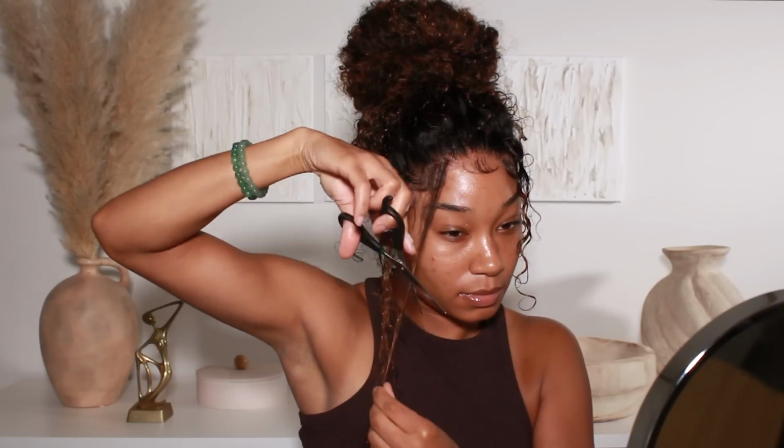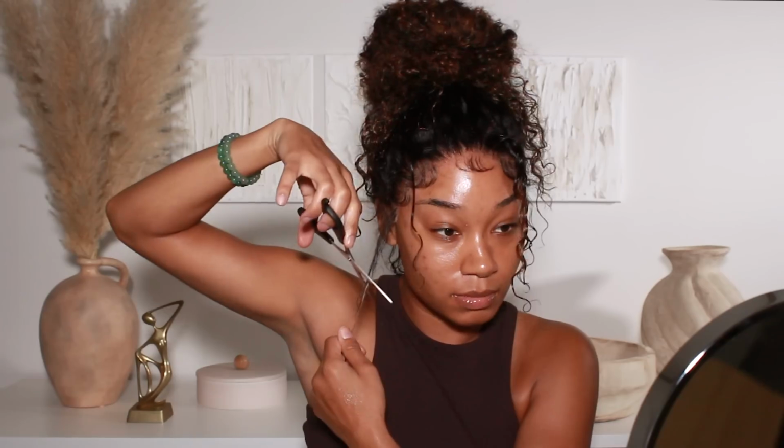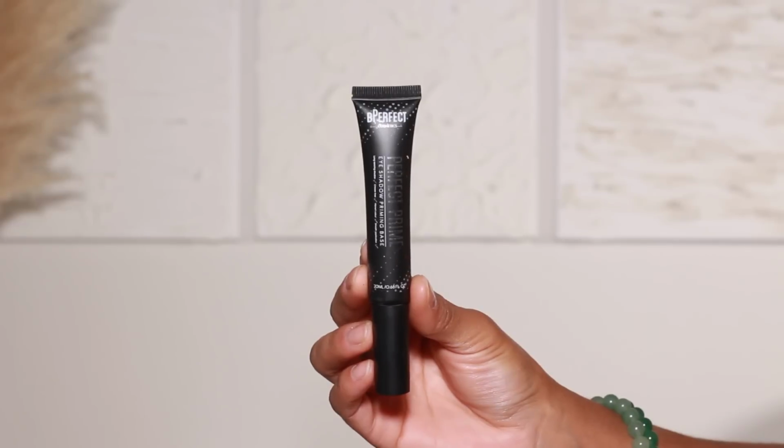But yeah, so now that we're all done with the hair, let's go ahead and jump into this makeup look. So we're starting off this look with the brows done. I already did that off camera, so I'm going to jump right into the eyes.